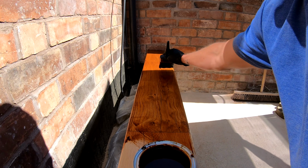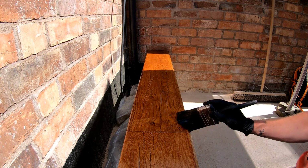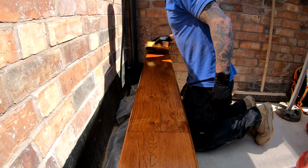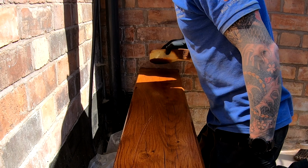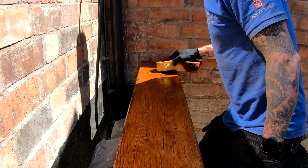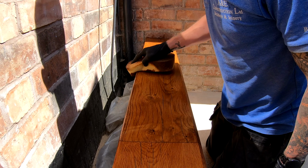Okay, and once you've gone across it and it's starting to pull in slightly, you then need to use a sponge or a lint-free cloth to remove the excess. So here's one we've used earlier. Literally just using this now, gently across. Always go with the grain at this stage, never go across the grain, because you don't want it to pull the oil the wrong way and leave marks. So just gently pulling this across just to remove any excess, because you may end up with big dark spots. Just gently wiping it off.